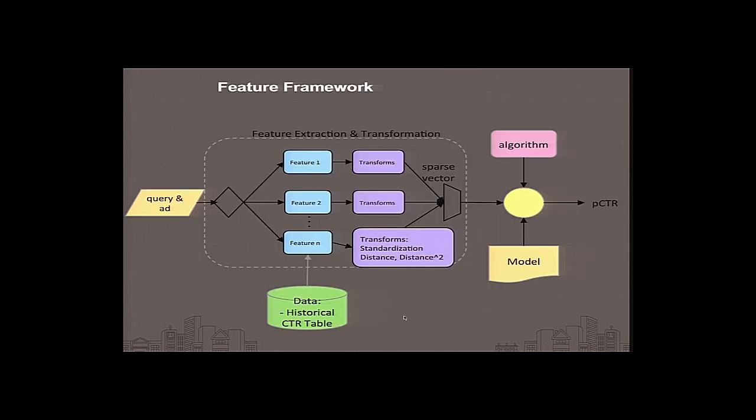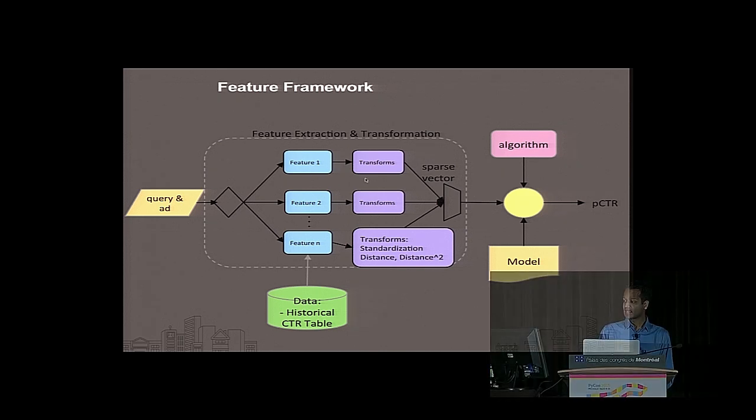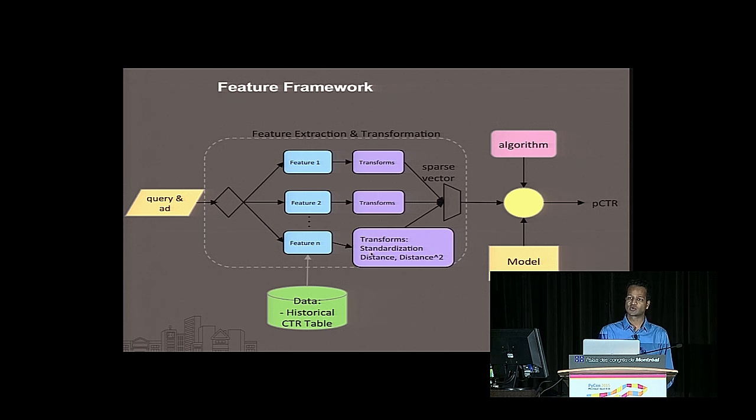Now, the feature framework looks as follows. Given a query and an ad, I would extract features about the user, about the advertiser, etc. And then I would apply several transforms. The transforms could be standardization. Suppose a feature is the distance between the user and the advertiser, then standardization would make all the distance values be in the space of 0 to 1. Another transform could be polynomials, so you'd raise distance to the power of 2, to the power of 3, etc. The reason you may want to do that is because maybe with distance to the power of 2, the relationship between this feature and click-through rate becomes more linear. That's how we try to capture non-linearity.